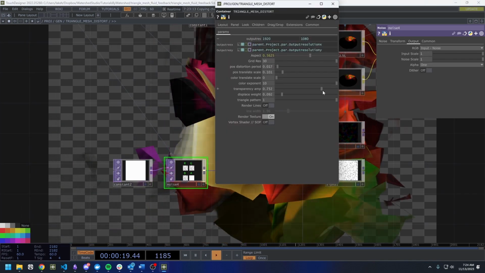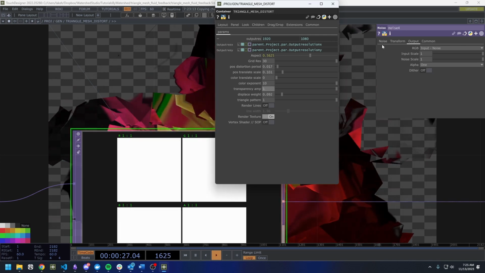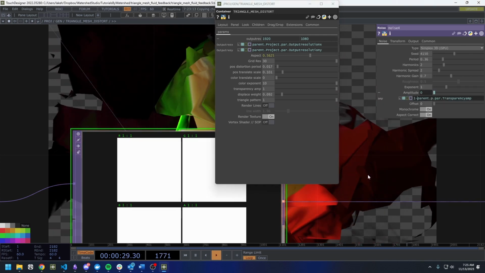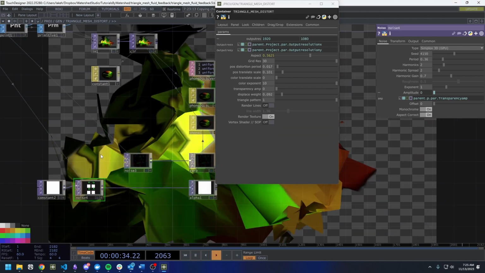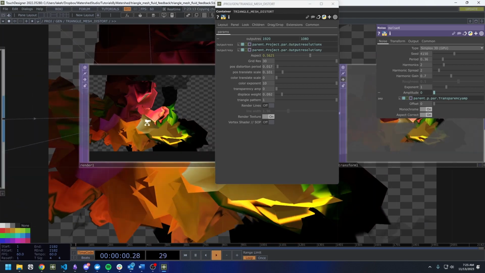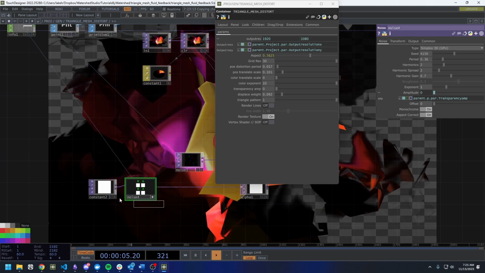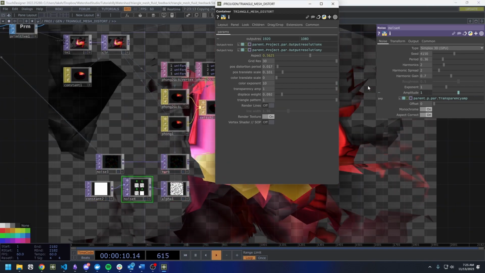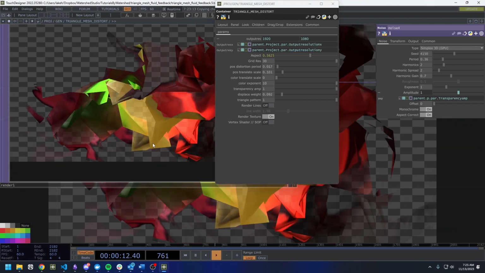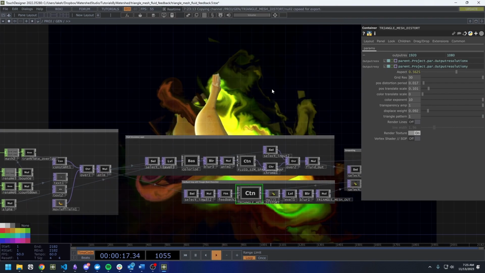So, almost. There you go. So now a transparency amplitude of 0 will give us no transparency, and the transparency here is coming from the texture itself, not from our shader. And then if we have this transparency amplitude higher, we actually are adding transparency through our shader as well. Cool.